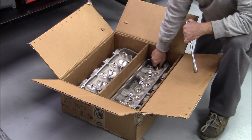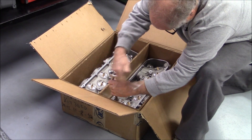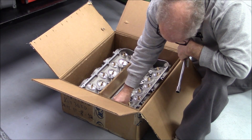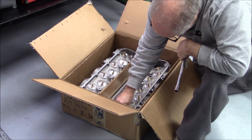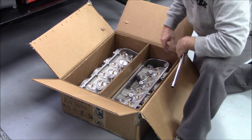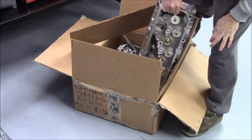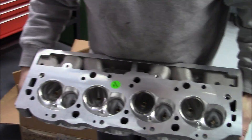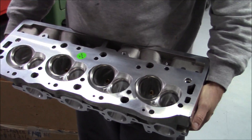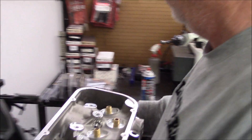I might add that the way AFR ships their heads is excellent — it's the best in the business that I've seen. I don't like picking on AFR heads over and over again, but it's what I use. This is a bare AFR head, sold bare. It looks to have a valve job on it and looks pretty good. So let's put it in the machine and find out what we got.